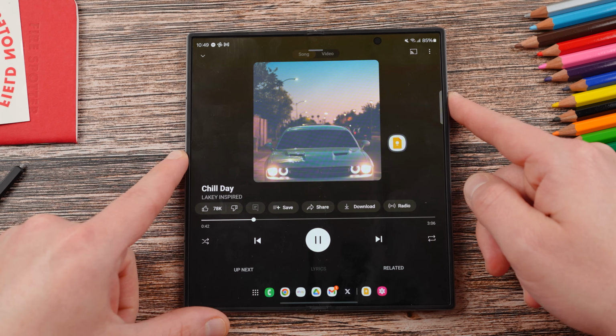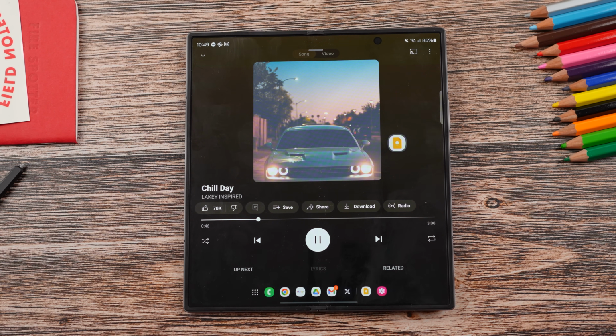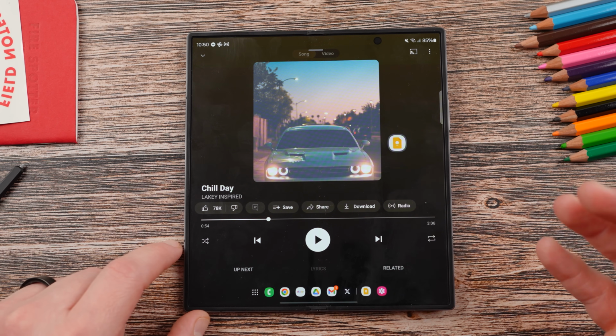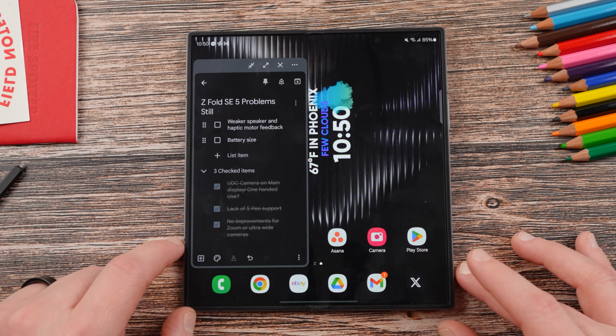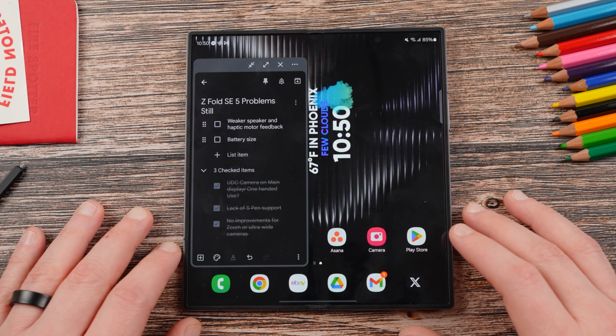This is on max volume, by the way. At least in my opinion, it doesn't sound as full as the Z Fold 6. Like I said, in the comparison video, I played both of them back to back, but there's another little clip. You can kind of make your own determination by listening to it as good as you can over video, obviously.